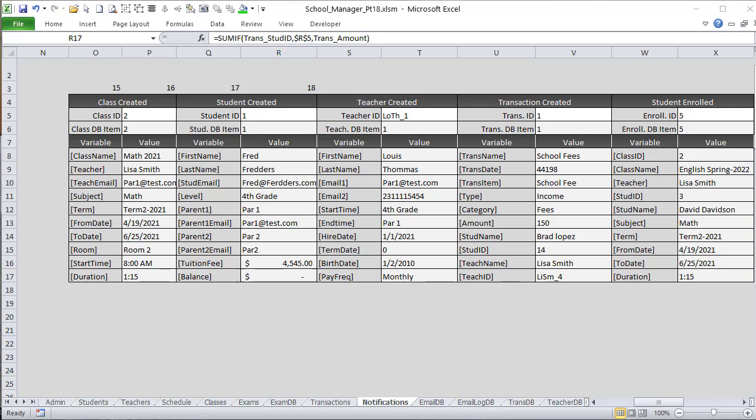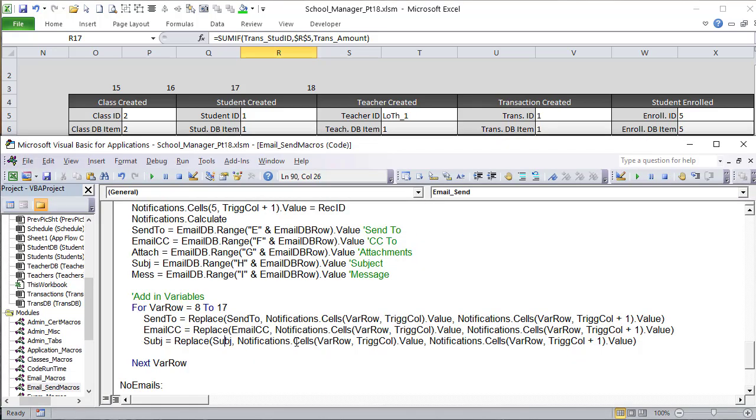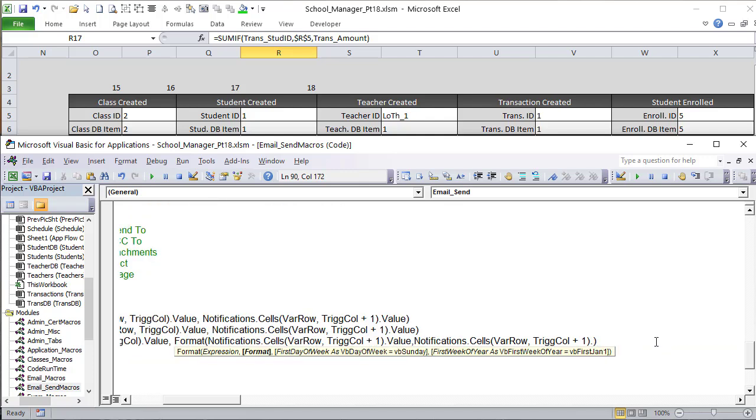So how do we do that? Well, the subject is going to equal the subject. We're going to replace the current, what are we replacing it with? We're replacing the trigger column plus 1, but I also need to format it based on this. So I want to run a format based on this format. How do we do that? Well, something like this: Format, and what are we going to format? We're formatting this, and what's the format of that? The format is going to be paste, the format of the current cell, number format.